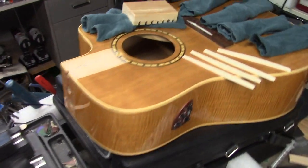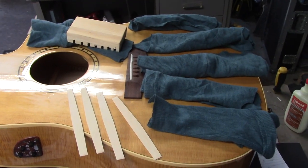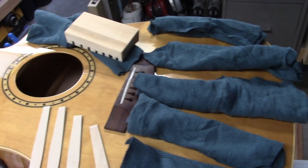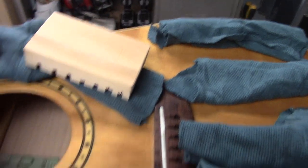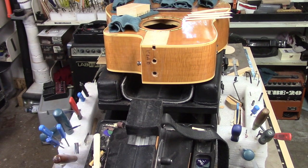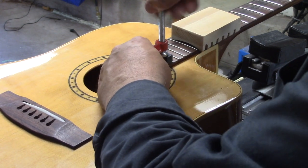Even though I've done this job, I still go through this process. It's 99% preparation and 1% perspiration. I've got all my cloths lined up. I've got that gluing caul that we just made up. We have the glue wipe-up sticks made up. I'll do another dry run before I spread that glue. Two-sided tape, chunk of hockey puck, we're ready. So our dry run is done.